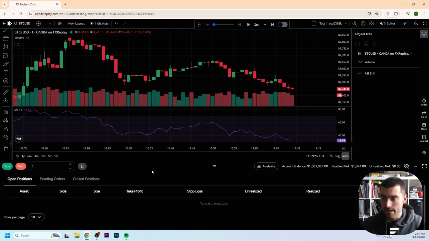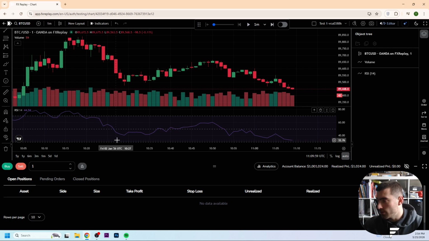in FX Replay. And with placing a trade, we mean that you can journal your way through the chart. So with that, I mean, if we place a trade, you can see how that trade did in exactly the moment where our chart is standing on. So that means that if I'm placing right now a trade, that I can know how that trade would work out on January the 1st.